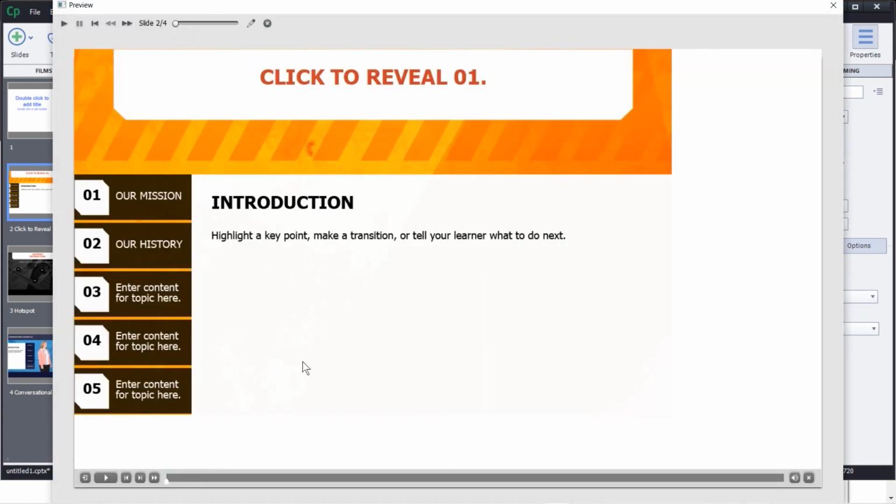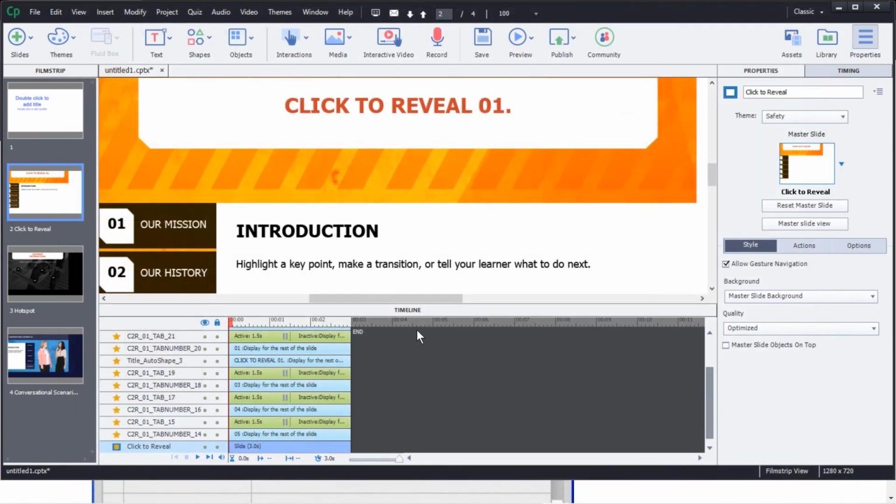And now let's give it a shot. And look at that, there's our mission. And look at that, comes right up. Our history, look at that. So I have now gone under the hood to see what my state views are, but I didn't have to touch any type of advanced interaction, any variables, anything like that. We're certainly going to learn all those things, but I just want you to see, maybe again, you don't want to necessarily tinker with it and you love those interactions, you can play with them just the same.